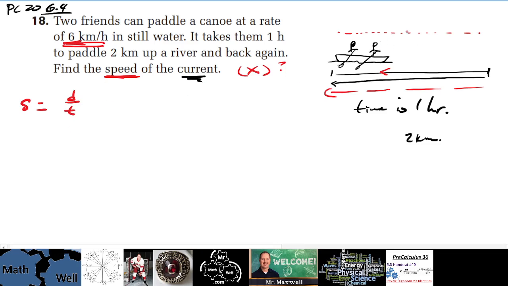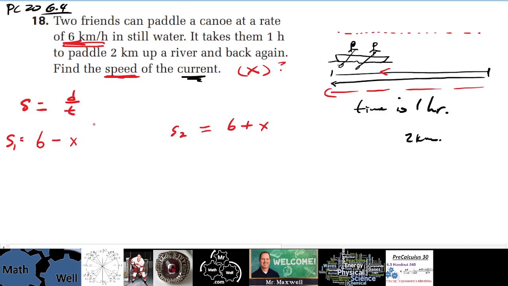So let's say we're going against the current, okay, so these guys can do 6 kilometers per hour, but if the current is going against them, it's going to be minus this opposing current, x. So that's going to be their speed 1, let's say. Okay? So again, we're going to write a whole bunch of things down. We're going to try and piece it together in the end. Speed 2, going with the current, is going to be what? 6 plus x. Right. It's going to be their speed in still water, and then added to the speed of the current because they're going with the current. Okay. So those are speeds now. And I've got the speed of the current as x in here.